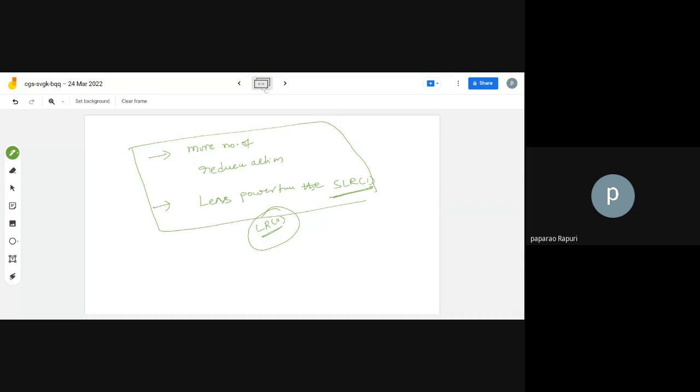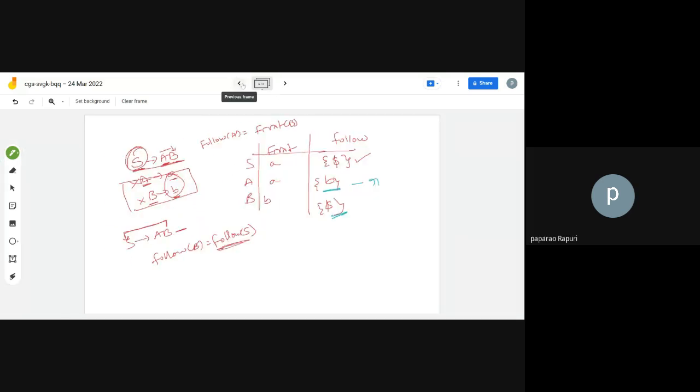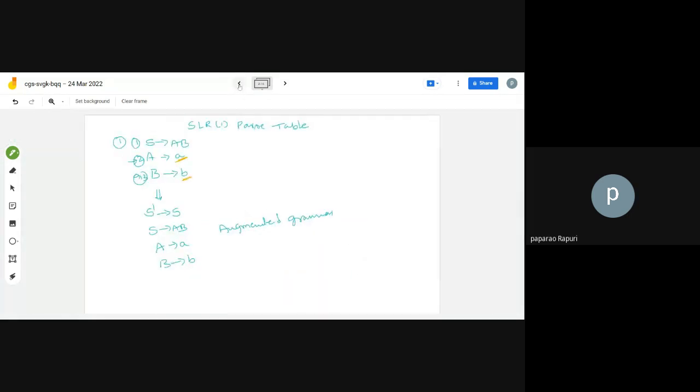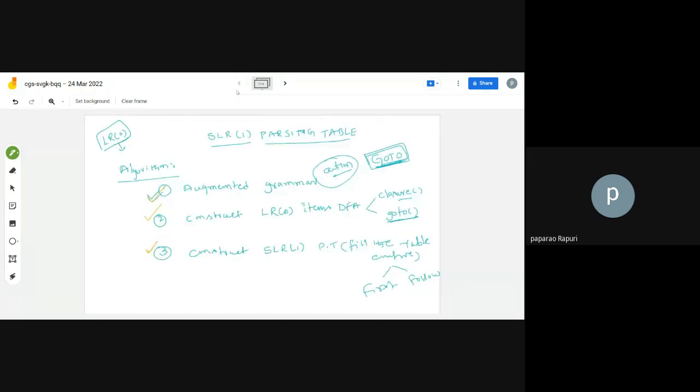So this is the thing, sir, for constructing the SLR1 parsing table. First we need to construct the augmented grammar. After that, we need to construct the LR0 items DFA with the help of closure and goto. After that, we need to construct the parsing table.